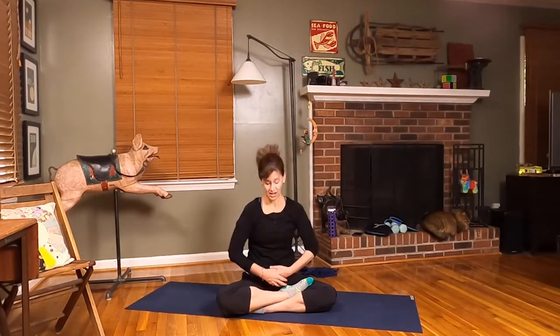You might like to stretch out, or even slowly roll over onto your side for a little bit here. Just move gently. And then you can stay right here in this position, or you can come on up to seated. Maybe bring your hands to your lap. Let's just close your eyes and come inward for a final moment of quiet. Thinking about your own uplifting idea, thought, prayer, or just a moment of silence.